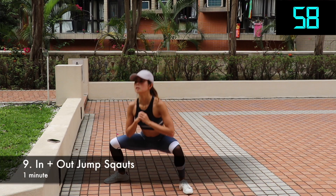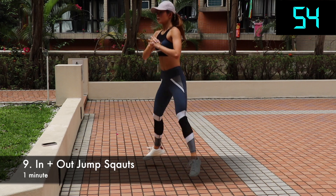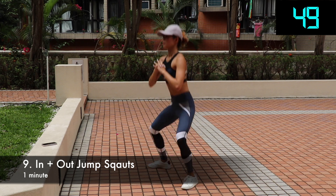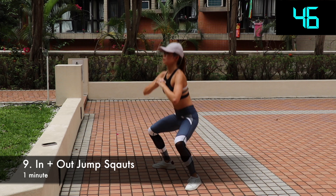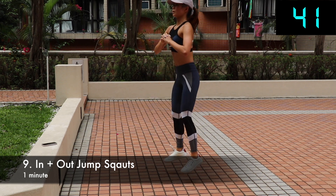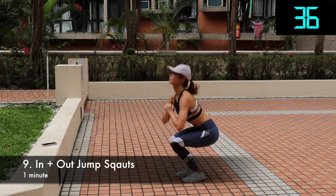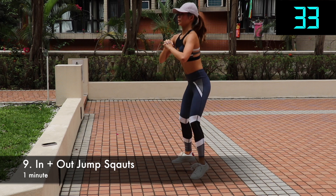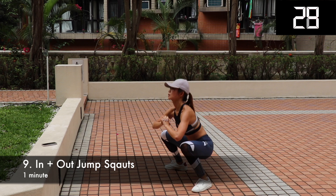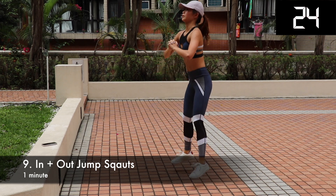In and out jump squats. We'll be doing a sumo squat stance in this exercise — you can see my feet are wider than a normal squat. Plant both feet together on the floor, bend your knees, then jump outward into the air before landing in sumo squat position. Continue bending your knees until your upper legs are parallel with the floor. Then jump up into the air again before landing in the neutral standing position, feet together. Bend your knees until your thighs are parallel to the floor, then jump back to sumo squat position. Repeat for one minute. This is really, really, really hard — I'm putting this worst one towards the end so you won't quit on me too early. You'll see me totally gassing out after this exercise.